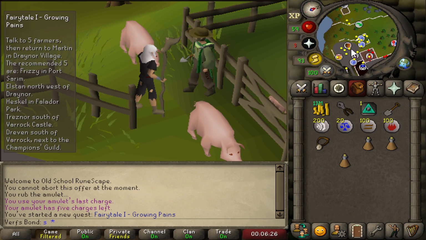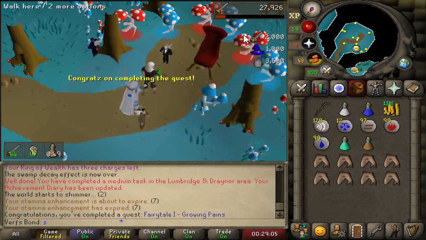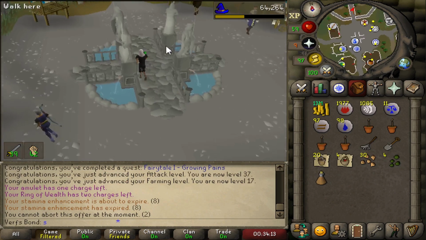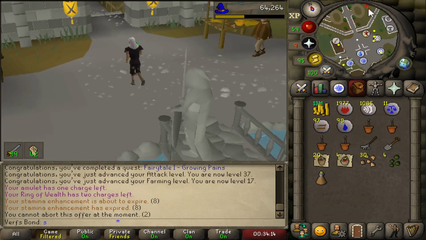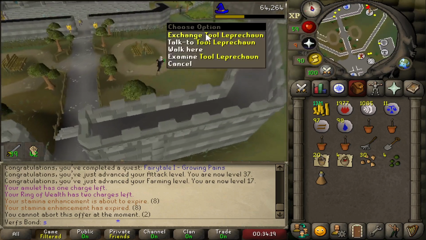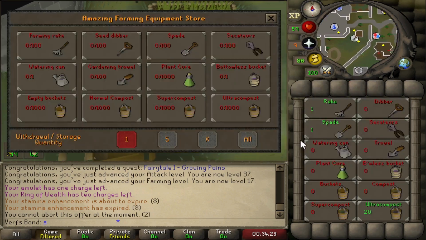So I started out with doing the Fairy Tale Part 1 quest because it gets you the secateurs that boost your farming yield. So I completed the quest and that got us 17 farming straight away. I then decided to do some cheap farming runs to boost my farming levels a little bit. The goal level with this is level 20, so I can do another quest that gives me a lot of farming levels. I planted pretty much everything in all the patches for some nice XP.